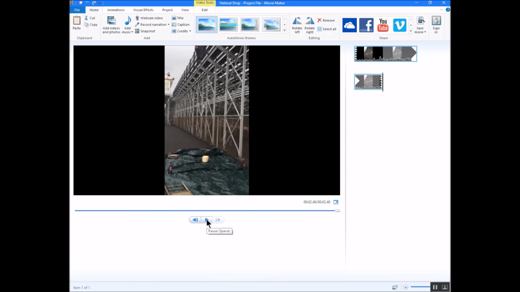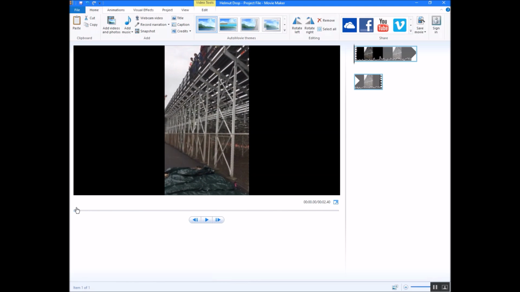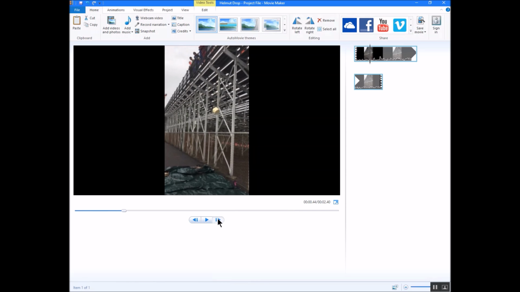So basically what I've done is I've trimmed off the dead time at the beginning and the end, so we've just got the video. Now I've taken this video and loaded it into Movie Maker, and I'm going to drag this over here to the left so we get to the start. This button right here is called Next Frame. I'll just keep clicking that until I get to the top of this fence right here.